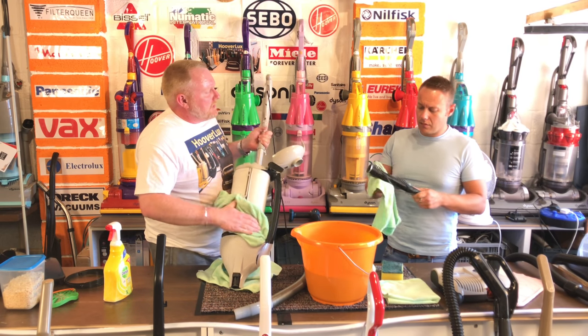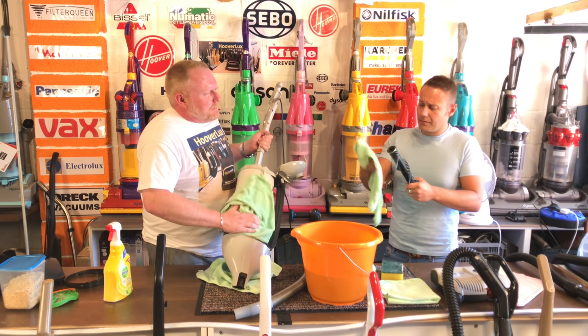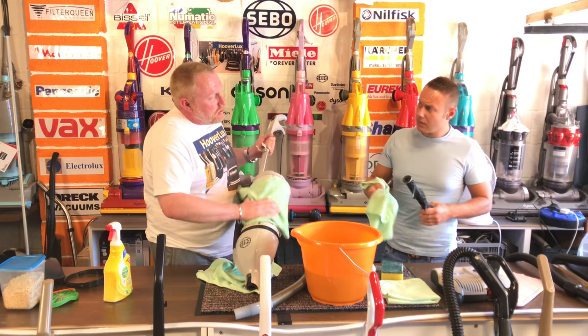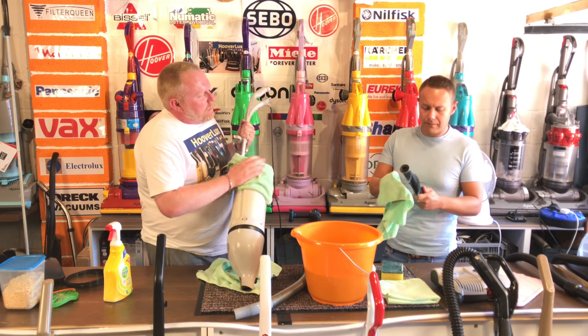You don't put Lenor in or anything in? I use Lenor and stuff, but I do put a little bit of Lenor in, even though you're not supposed to with towels. Doesn't bother me. I don't find that my towels stop becoming absorbent. But I only use powder when I'm doing the hot wash. And then for the other cooler washes, that's when I will use Tide Pods. Oh, okay. Or Ariel Pods or whatever.